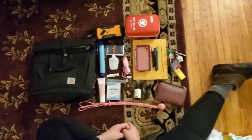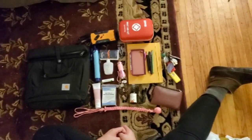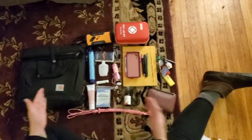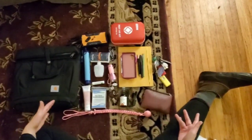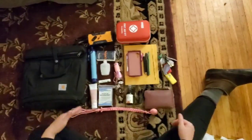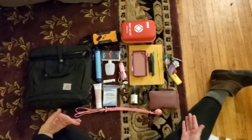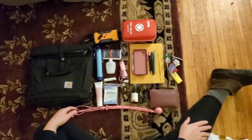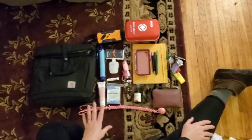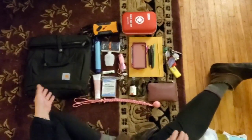Tasha Rose with Radical Mothering. It's the end of our day, and quick before we wrap up our day with our family, I just wanted to give you guys a quick tour of what I've decided needs to be part of my EDC. Normally, I'm just a wallet and keys kind of gal, but I really feel like I need to be carrying a few more things with me these days as things get a little bit more turbulent, just in case I can't get to these things in a relatively quick manner. So I just want to keep them with me.